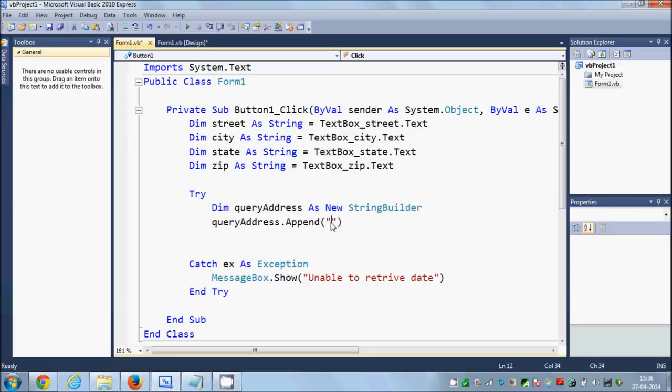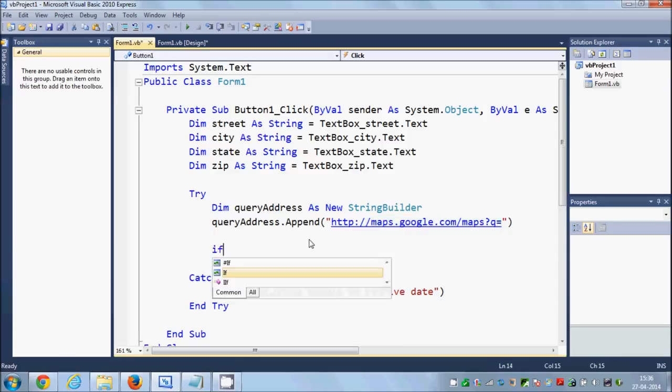So this is the address I'm going to write: http://maps.google.com/maps?q= and then we will make some if conditions.